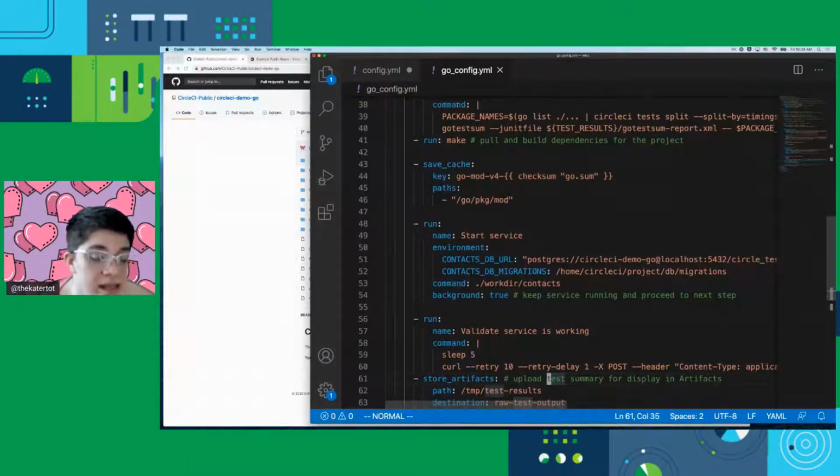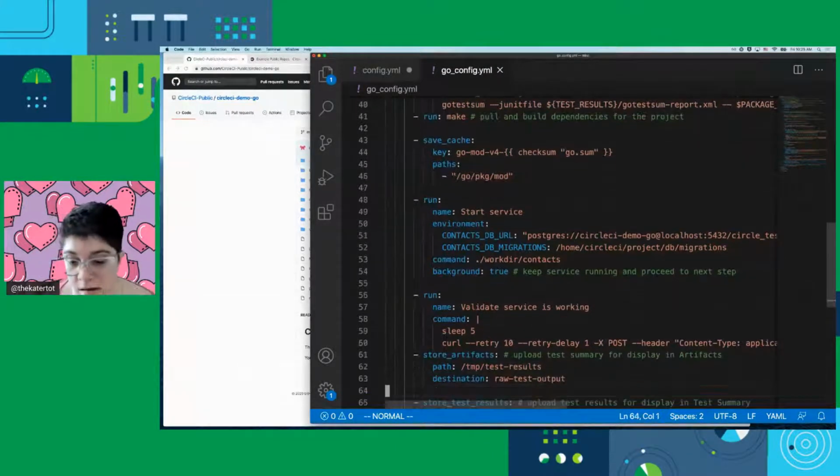Artifacts are a CircleCI thing where sometimes you want to go view your test summary, view the specific test results. This is what saves it, and it tells you where. So this is the path to storing artifacts. Great. Hope you're getting all this.